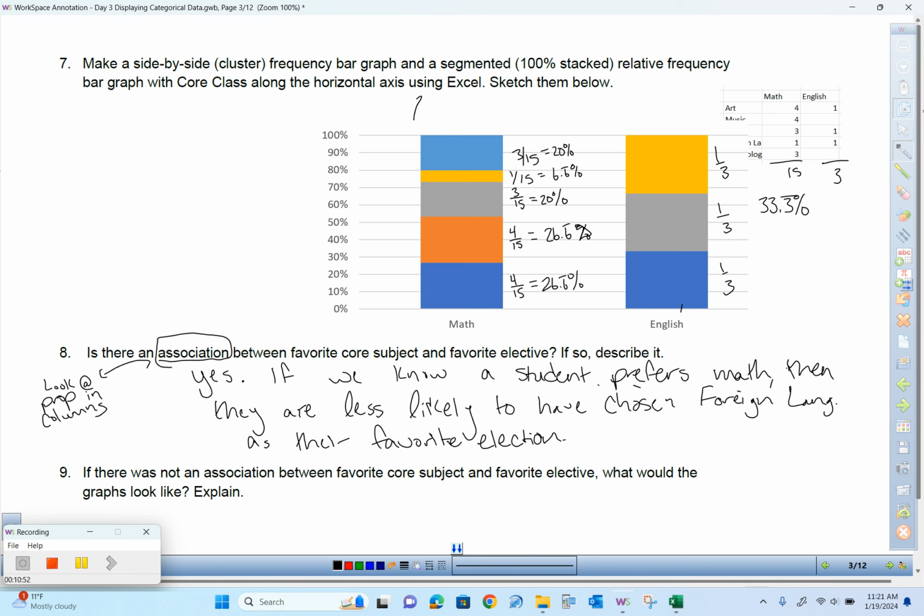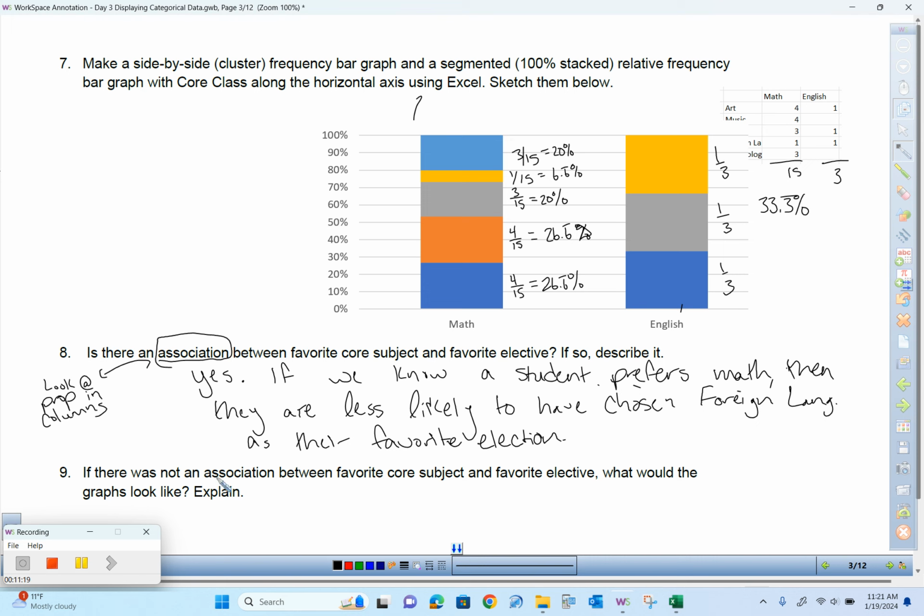what's that third option, was PE. Okay, so we could say if they're a math student preferred, then they're less likely to have chosen PE as their favorite subject as well, because those are obviously different. Same thing with this one that was entirely missing. You could talk about music, because music here from one to the other, it's not even showing up. Okay, so those are the important things to focus on.